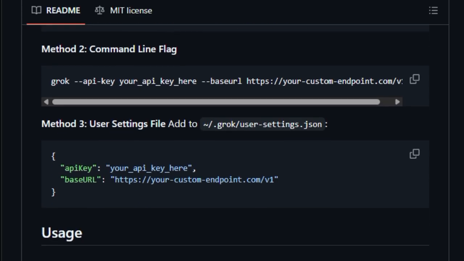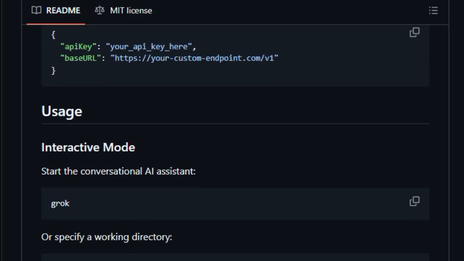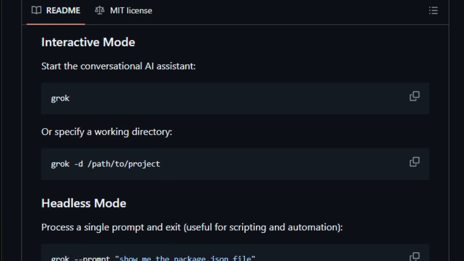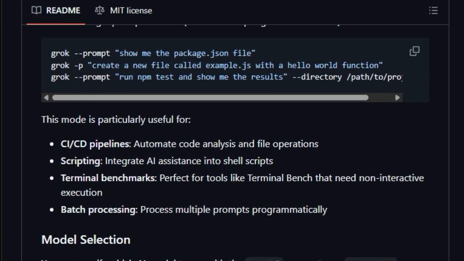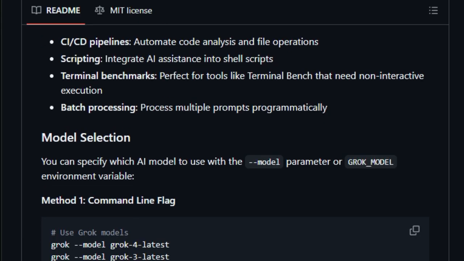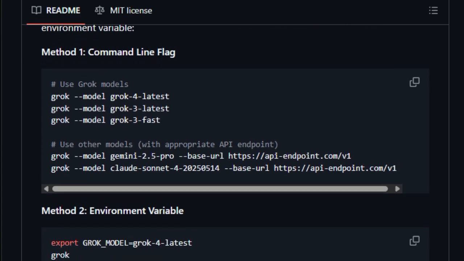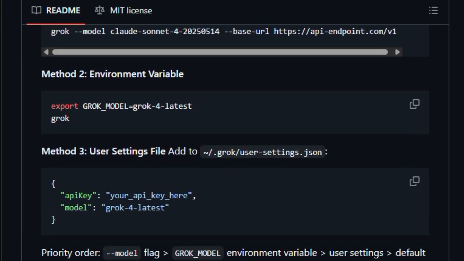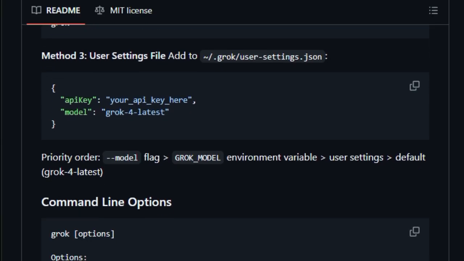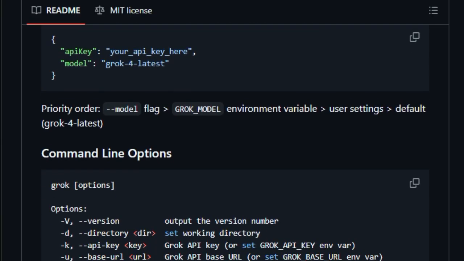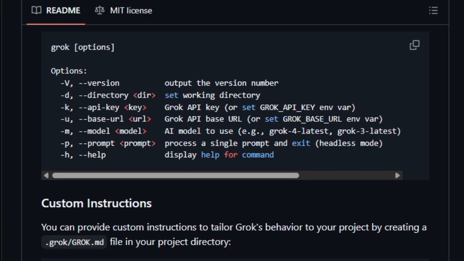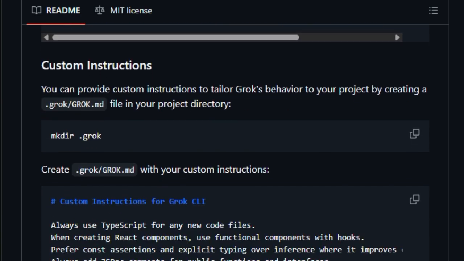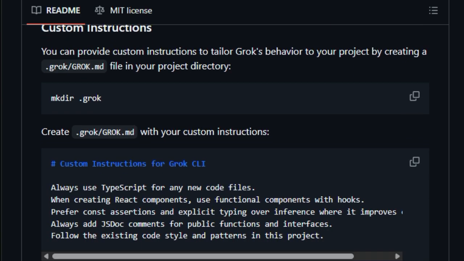Another standout, no heavy LLM frameworks. It talks directly to Grok 3 via API, avoiding bloated abstraction layers. This makes it lightweight, fast, and easier to extend. Plus, it's fully MIT licensed and hackable by design. You can customize prompts, integrate MCP tools like GitHub or project trackers, and tailor its behavior using simple config files like grok.md. It also features an attractive interactive UI built with Ink, bringing modern styling to the terminal experience.